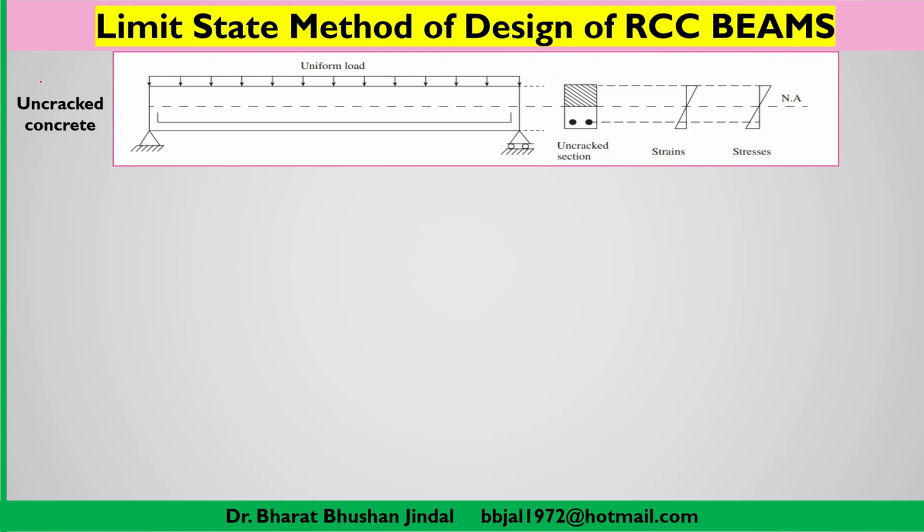The very first stage is uncracked concrete. You can see here some load is acting on the beam section. Steel is there, and the neutral axis is at about the mid of the section, or towards the depth. So this is the neutral axis, and you can see here this much portion which is shaded. It is taking care of the compressive stresses, that is, it is the compression zone. Accordingly there will be the strain diagram as well as the stress diagram. Now this is the case when the whole of the section is taking care of all the stresses. It is an uncracked section.